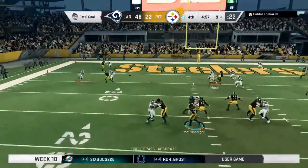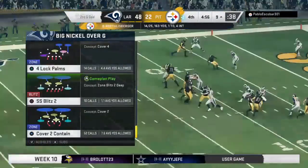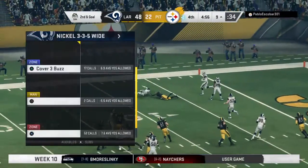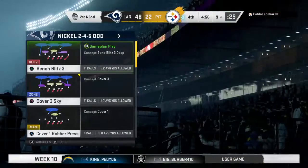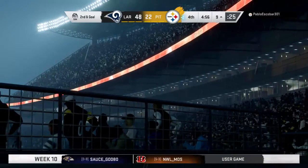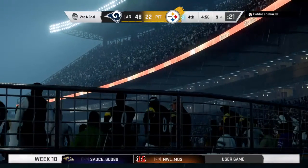Out of the gun, it's Roethlisberger. And this will be incomplete. Physical play on the football there, and it's 2nd down. Another incompletion. You know, it's a wonder he's still moving around back there the number of times he's been sacked. Yeah, he's staying out there, isn't he? And you don't think about it much in a game like this, but he's showing incredible leadership. Still competing, still fighting, not taking himself out of a ball game that appears lost.